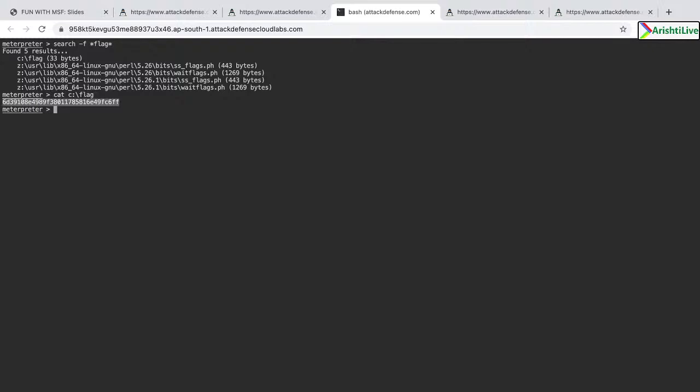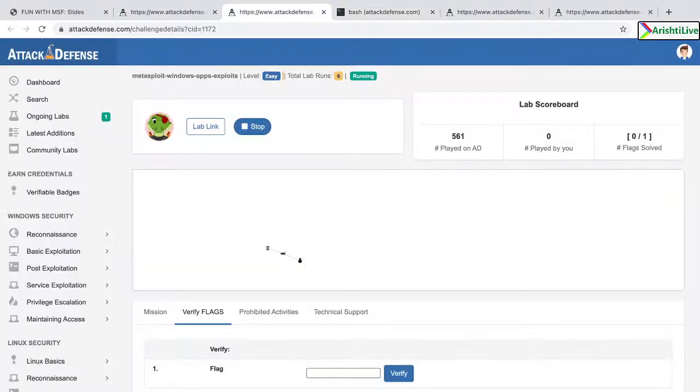So search -f will print out the file, I guess, and you can use regex to play with. Challenge, let's try to verify this if we can. Verified. Awesome. Stop.